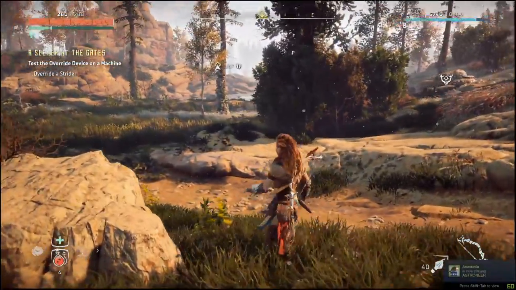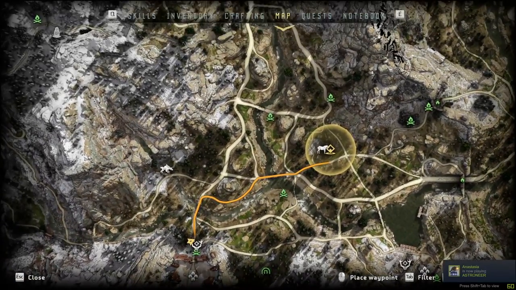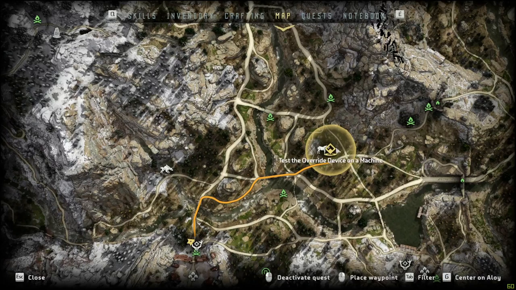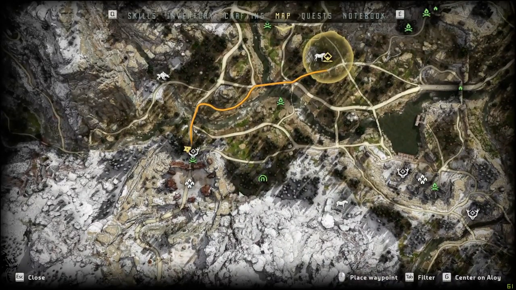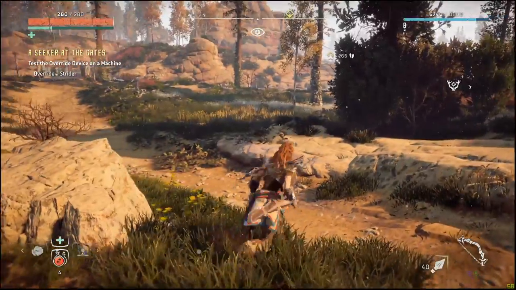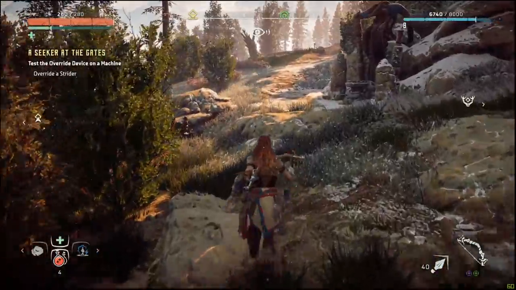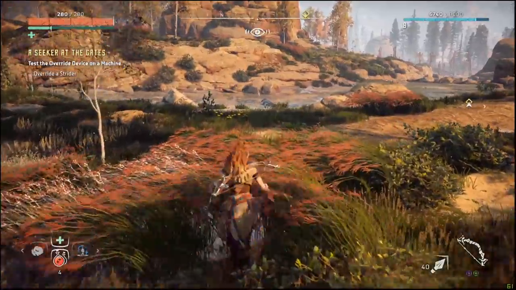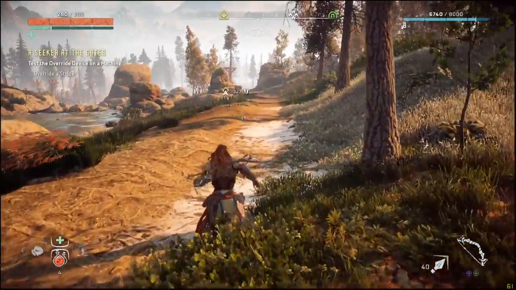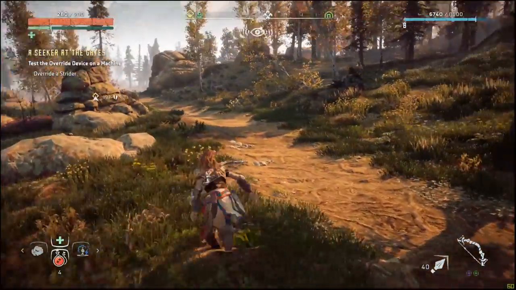So yeah, he is... Wait. Ooh, that's a lot of stuff on my map. That's the override device on the machine. Wait, but this is where I... we're back at the same spot. I think I can do that. Test the override thingy on a machine. Should not be too difficult. And if I remember it correctly, I still need to use my sharpshooter bow on one of those watchers anyway. So, yeah.